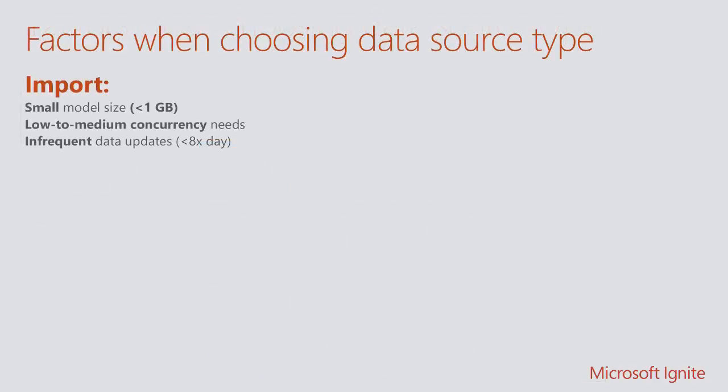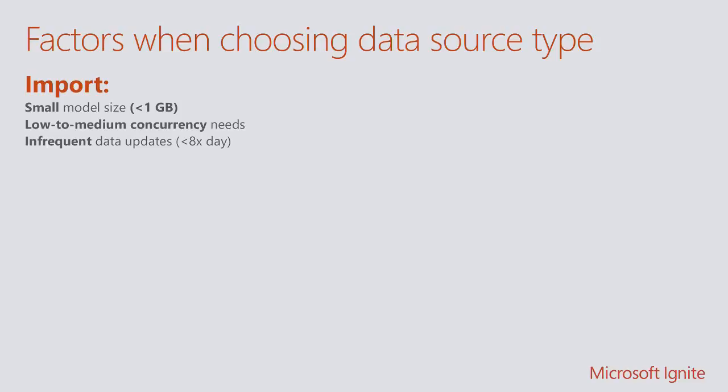So here's our highest level guidance, right? First, consider the import models first, right? These are almost guaranteed to be very quick, very performant, but keep in mind the limitations we talked about, right? Less than 1 gigabyte of model size, low to medium concurrency needs, and infrequent data updates.